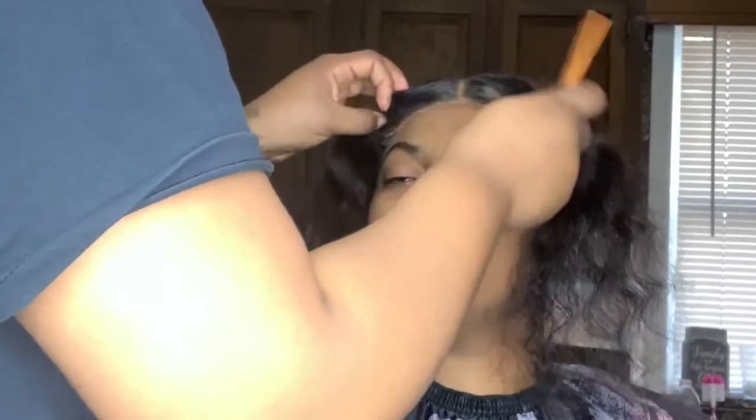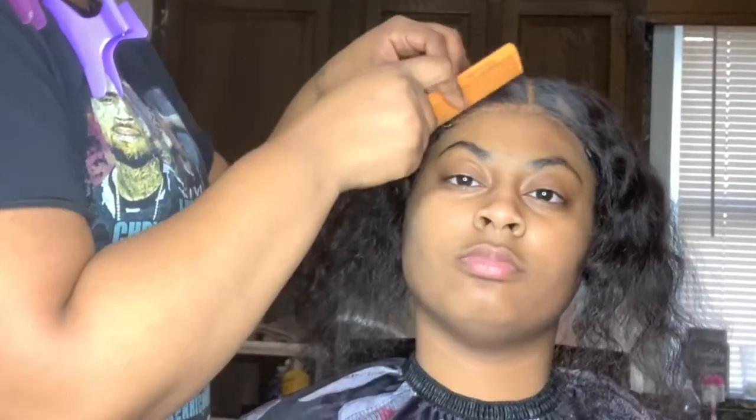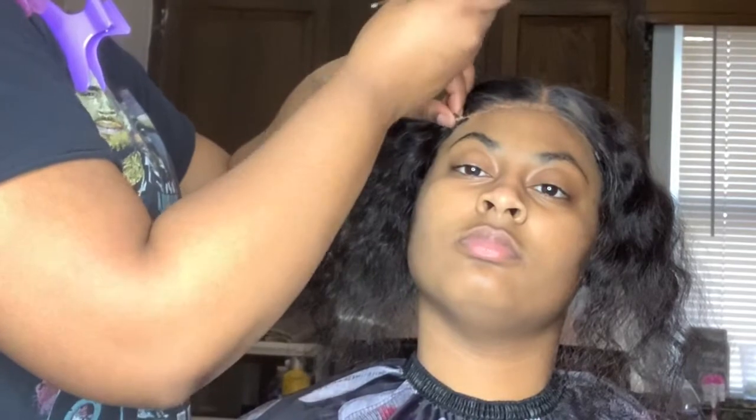Everything is nice and sewn down. So what I'm going to do is take a little bit of that glue and get any pieces that did not get glued down. You know, because sometimes you got little pieces in the front that didn't get glued down. So I'm just going to comb that lace back. You see them little pieces? That's kind of lifting up. Well, it's not really much on that side, but that lace is melted, honey. It looks like her scalp.